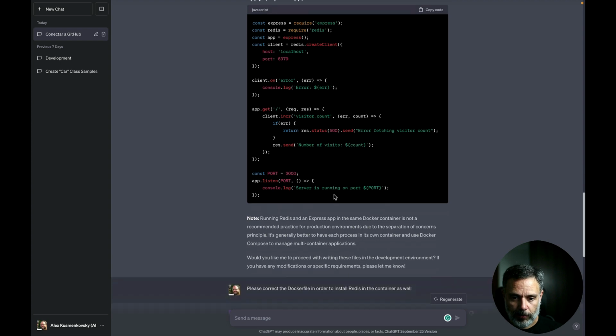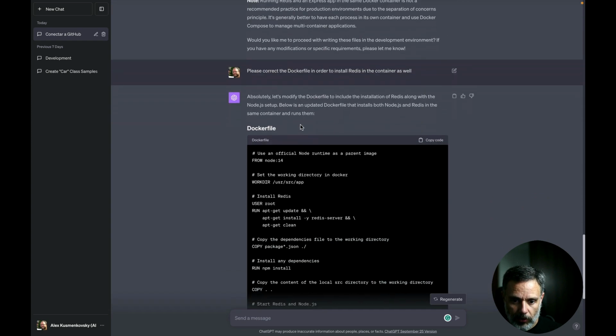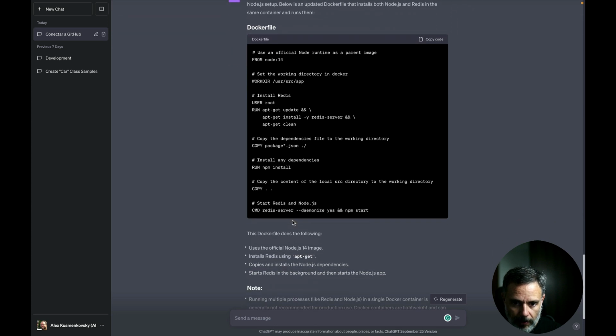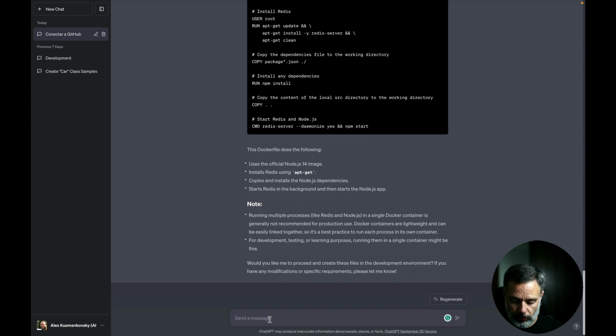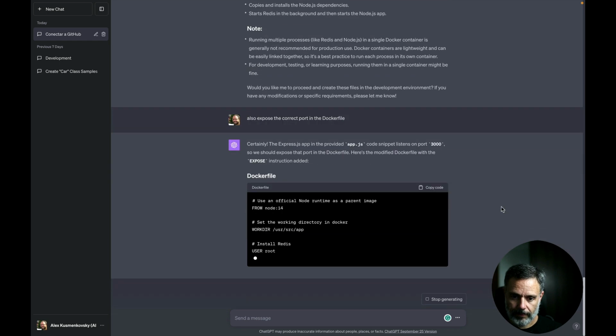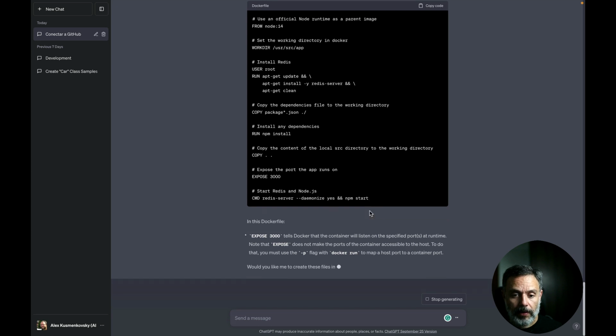It's going to expose port 3000, which should also be exposed in the Docker file. Let's check. No, it doesn't seem to be exposing that port. Let's ask it to do it. Also expose the correct port in the Docker file. There we go, port 3000 seems okay.